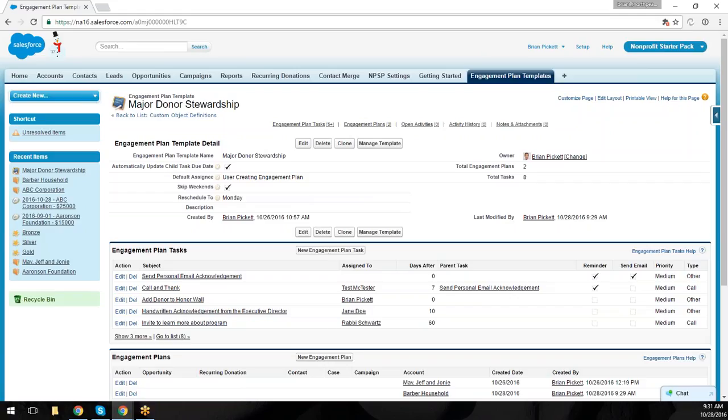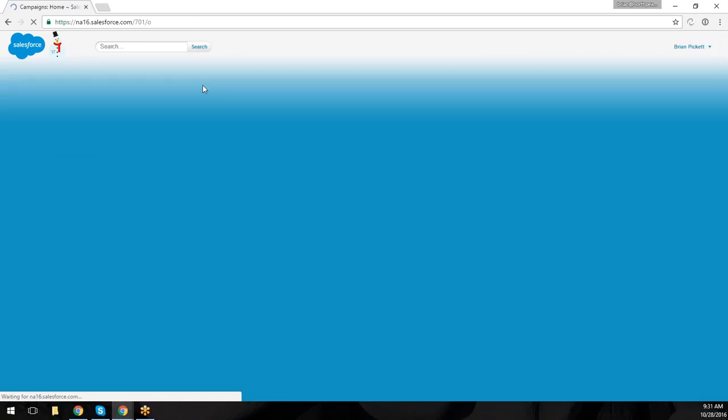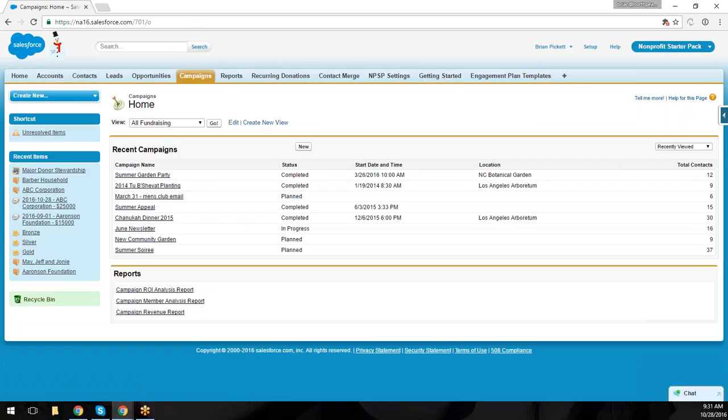This feature can be used for major donors, corporate sponsors. It can be used for quite literally anything. You can attach it to not just accounts or contacts. You can attach it to opportunities, campaigns, even custom reports, custom objects. So a campaign, you could set up if you have recurring events, and in order to execute on one of those events, you follow a 14-step plan. Well, you could set up an engagement plan around that kind of event execution, and then essentially assign the engagement plan to your event object. A lot of people use campaigns. I don't have an example for that, but just an idea of how else you could use this.